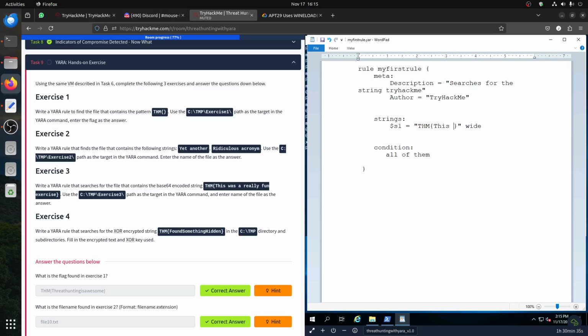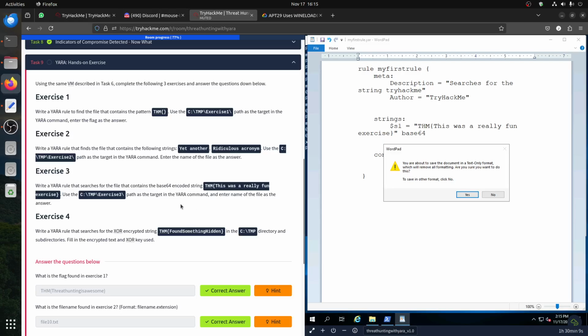This was a really fun exercise. Then of course we need to use the base 64. For the condition, you can leave this one, but you can just say $s1 because it's the same as the variable. So we push this in exercise 3.